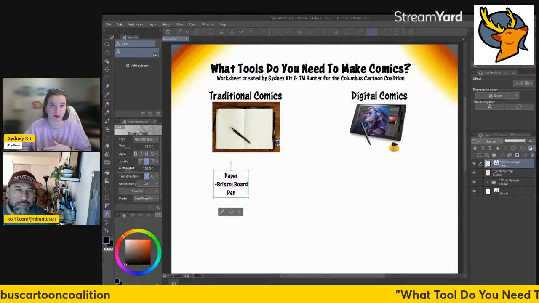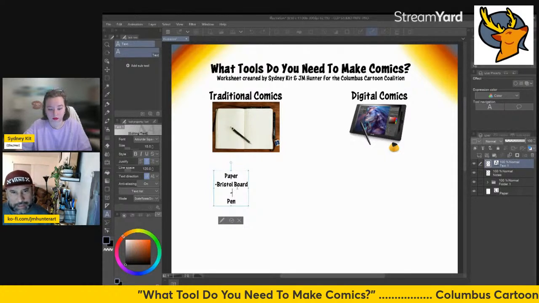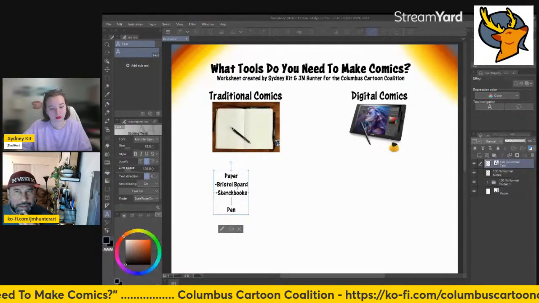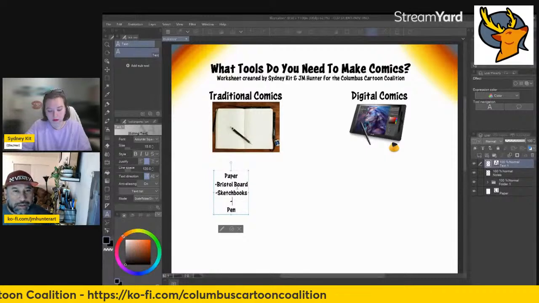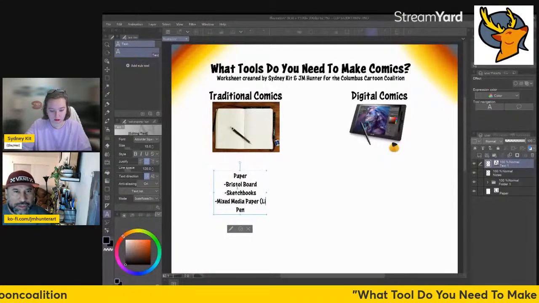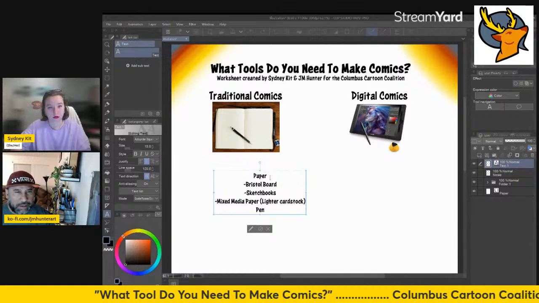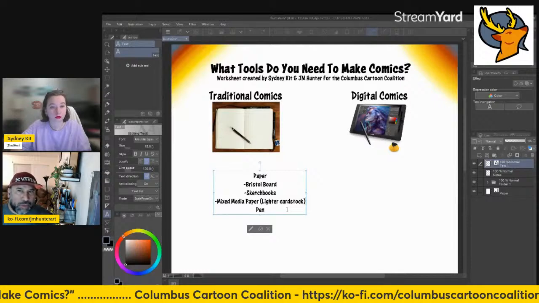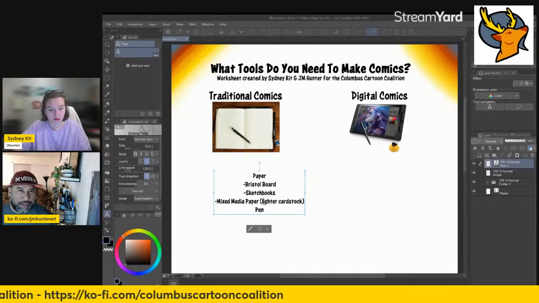Is there any specific paper that you like? Yeah. Bristol board is what I used to use when I thought about traditionally making comics and making them how the big industry made them. But what I found nowadays is mixed media paper, which is still somewhat of a lighter version of cardstock, but it has a tooth where you can use wet and dry media on it. With Bristol board, you will oftentimes have the smooth surface, and then maybe sometimes if it's vellum, there might be a tooth to it, or one side's coated, one side's not. But with the mixed media paper, I feel like just using Canson mixed media paper pads from Walmart works really well for making comics.